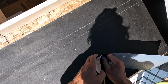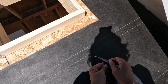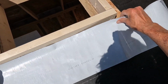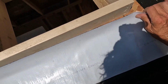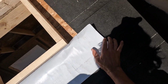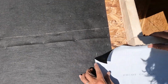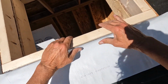It's pretty long. What I want to do is peel the backing off of the very top. And then, oops. I was concentrating on one thing and forgetting about the other. I wanted to get a nice even line across here, but I have little hash marks on the roof. Perfect. Where it needs to begin and end.